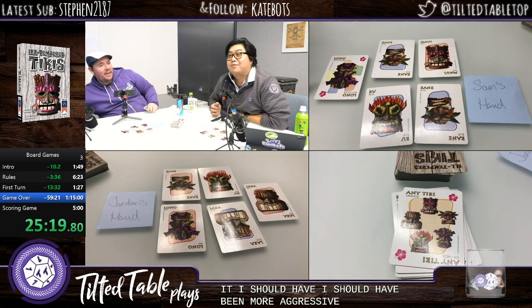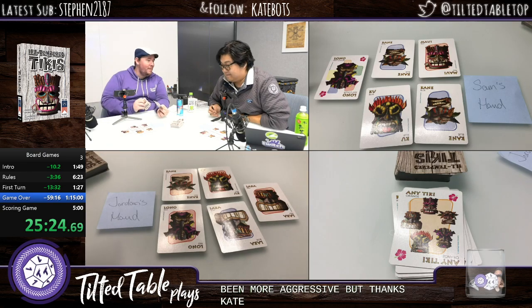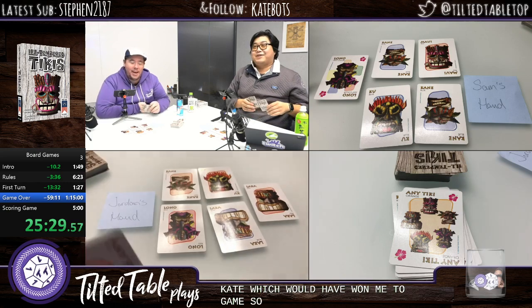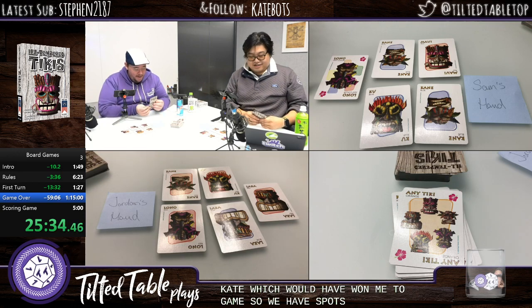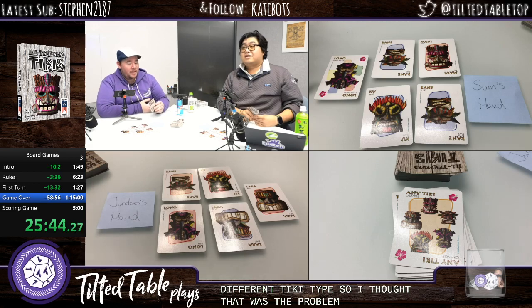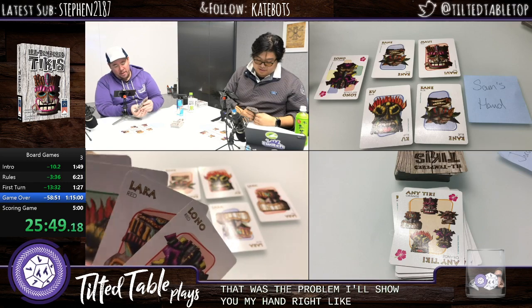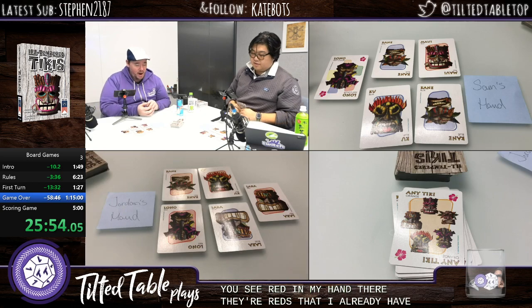Oh, I should have been more aggressive. But thanks, Kate. Kate saved you because I just drew an any Tiki red, which would have won me the game. Nice. K-Bots, I won like 4 hands ago. No, I didn't, because I didn't have a red of a different Tiki type. So that was the problem. I'll show you my hand. Even if you see red in my hand, they're reds that I already have out.